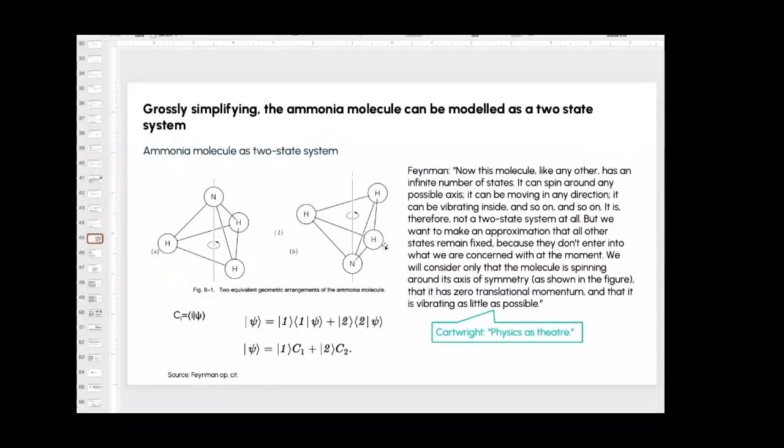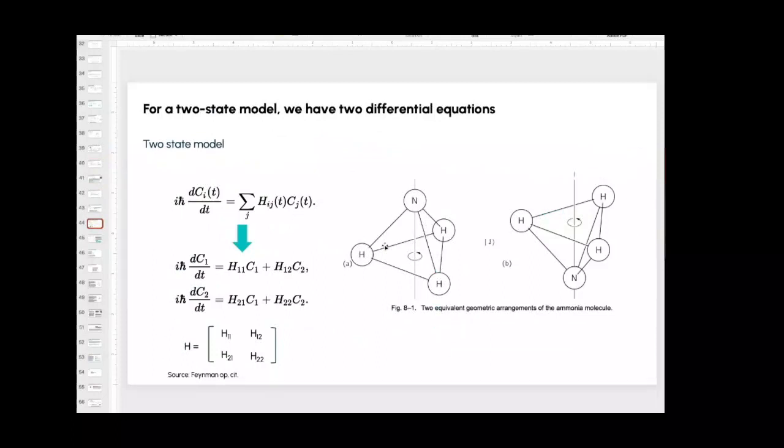Now, what is a quantum bit? So these were the two states, 0 and 1, or 1 and 2 of ammonium. I think state 1 is here on the left and state 2 is on the right. I just cut off the 2, which was in the original picture. And these are the two base states, and now we saw that we can describe any state as a combination of these two base states if we abstract from everything else, right? All the other states in which the ammonium molecule can be, if we just concentrate on the nitrogen being up or down as the two base states.